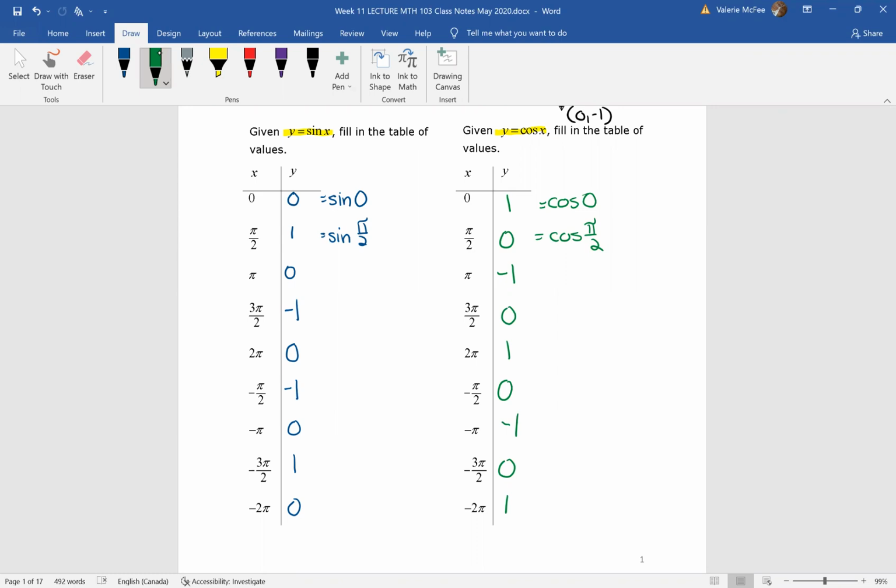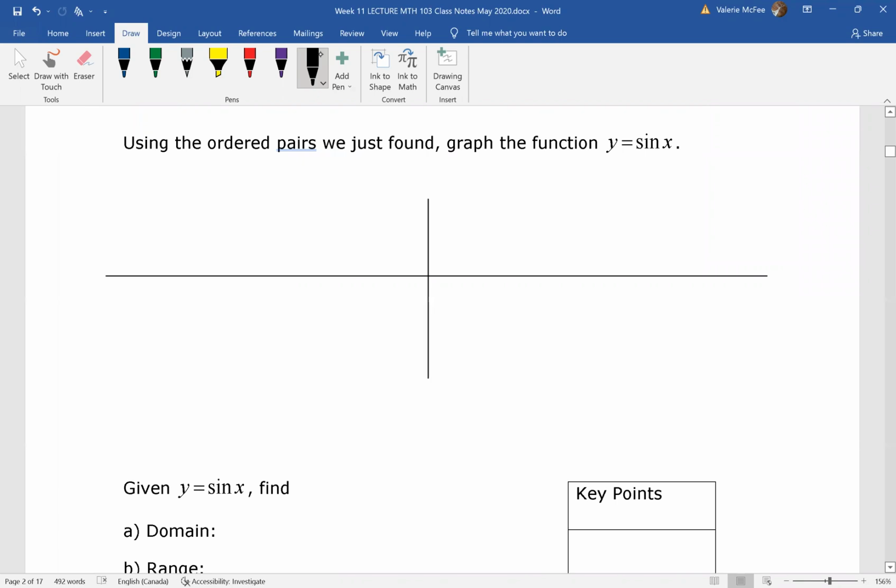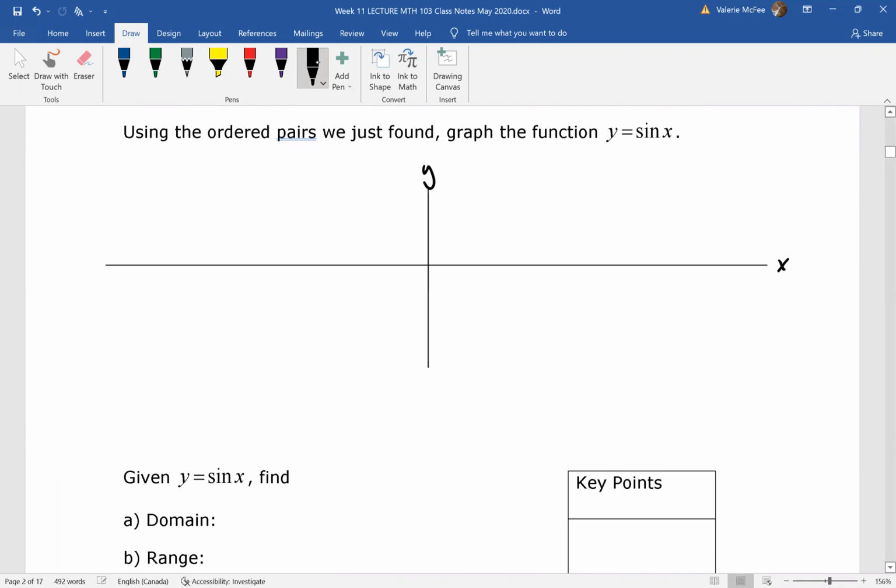Now we're going to use these points in order to graph our sine function and our cosine function. So we're going to start here by graphing y equals the sine of x. Let's do this by following a couple of steps that I hope you're always going to use when you're graphing the sine and cosine function. We'll first label our y-axis and our x-axis. And if you go back to that chart, you should have that paper in front of you, you see that the highest value on the y-axis is 1, and the lowest value on the y-axis is -1.